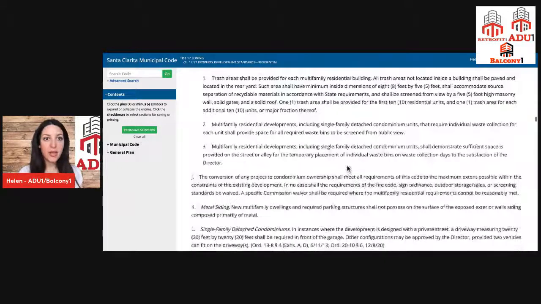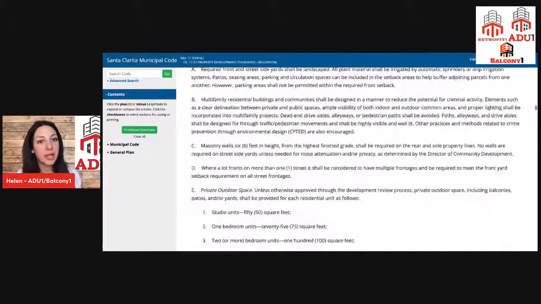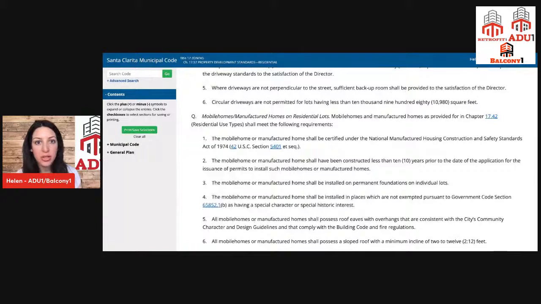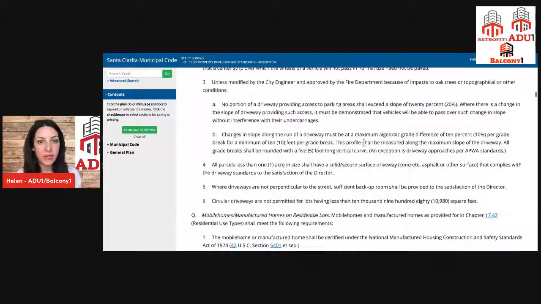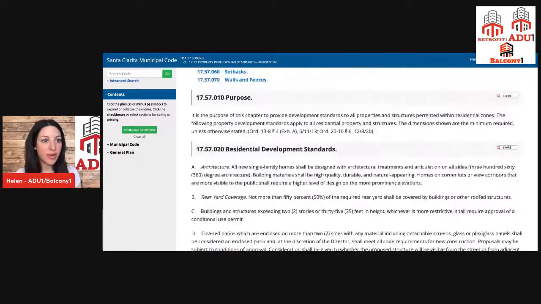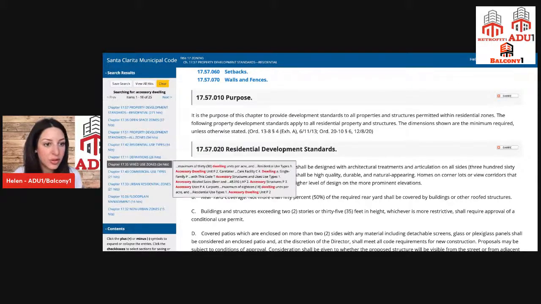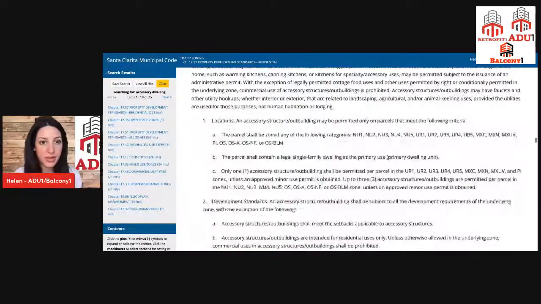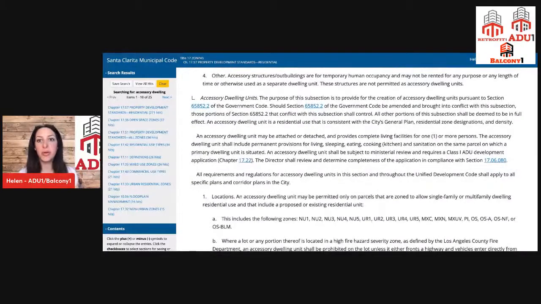So, okay. The ordinance for Santa Clarita can be found on their planning page, Santa-Clarita.com, their planning division page. And then you will be able to find the accessory dwelling units. Let me just go back and find it. When I enlarged the font, it threw me off. So let's see. Okay, these are for accessory buildings. Accessory dwelling units. So here we go.